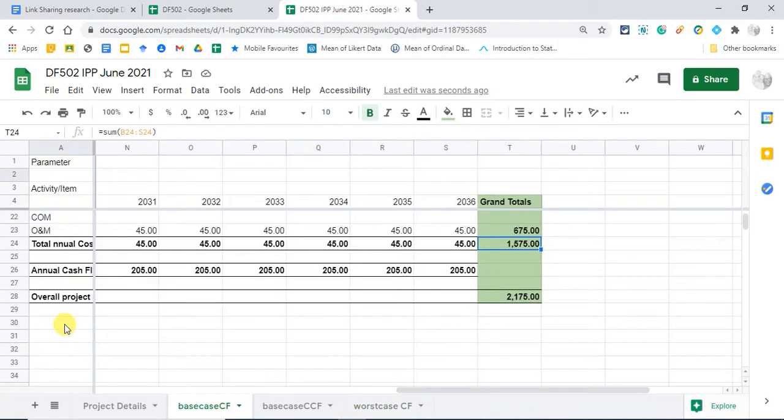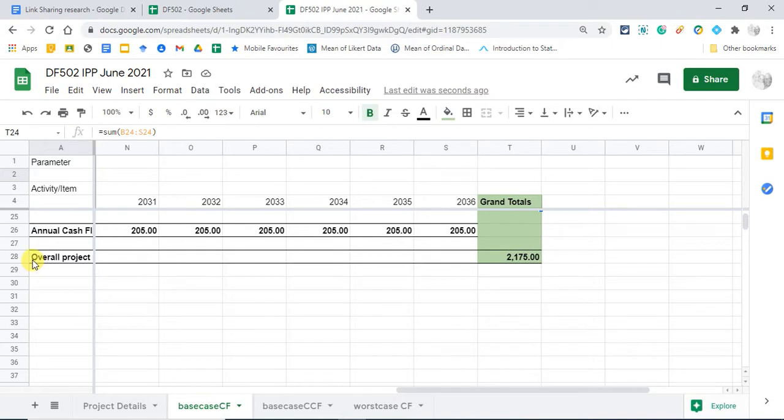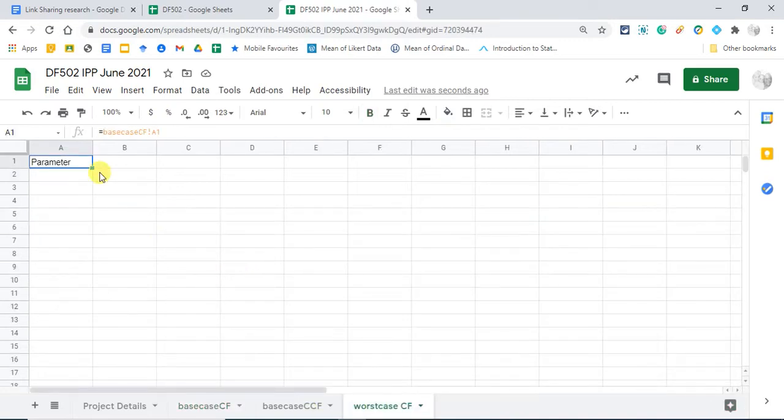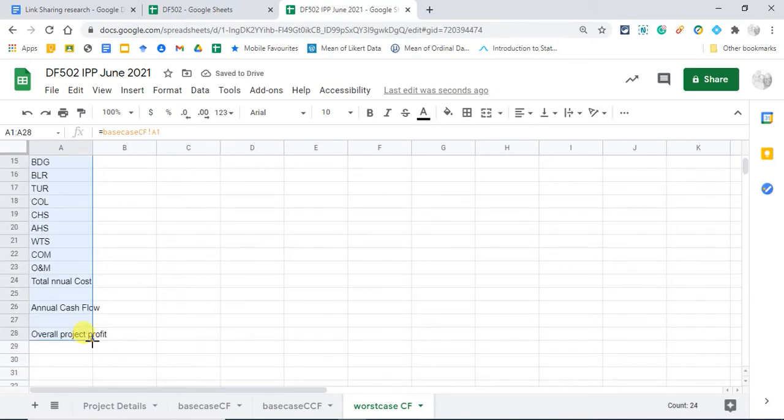If I go down, I see that I have to come back to A28, then T28. So I copy down up to A28. I simply drag and copy everything.